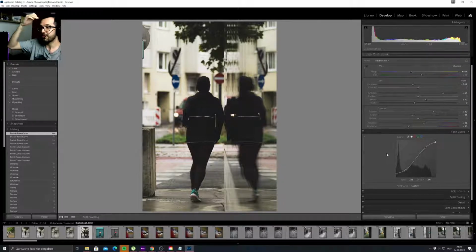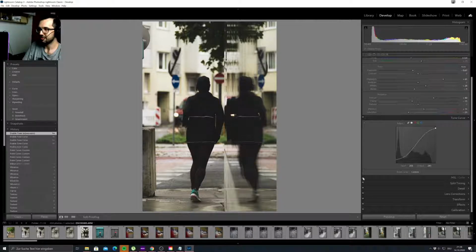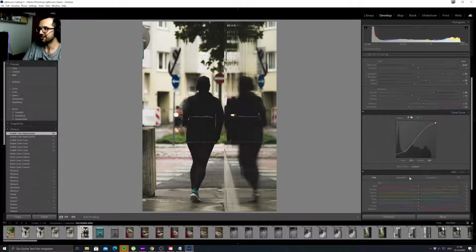And if you don't know what the tone curve is, I can do some little tutorial for you. It's not too complicated, but you should definitely give it a try, because there are people out there who can do their whole edits just with the tone curve and without touching anything of this, because the tone curve controls everything of this, and also in colors. Also the hue saturation sliders, everything is in this tone curve. And that's so crazy. I mean, you have the RGB channel. Not using it too much, I only do it for all channels, and this is just for contrast.